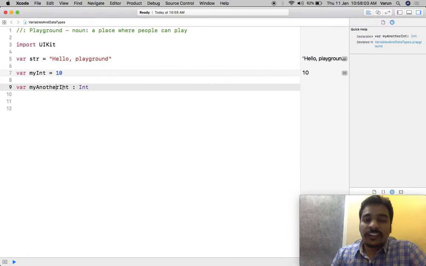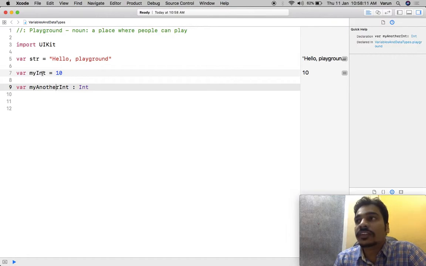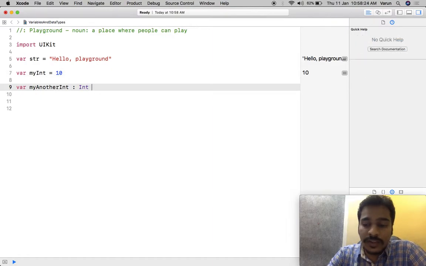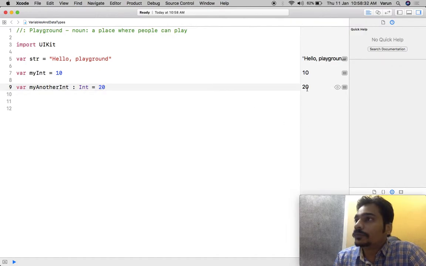So this is another type of declaring a variable. This is called implicit declaration, where it will take its data type from its value, and this is called explicit declaration. You are explicitly defining its data type. Correct? You can write like this. Also you can set the values over here.